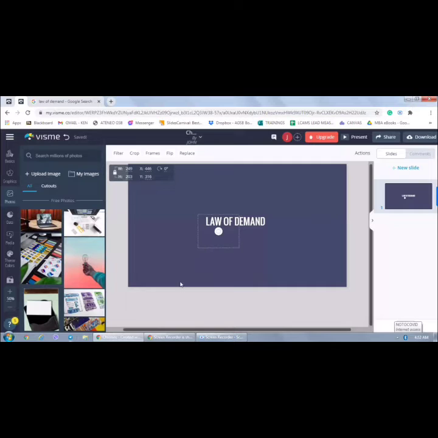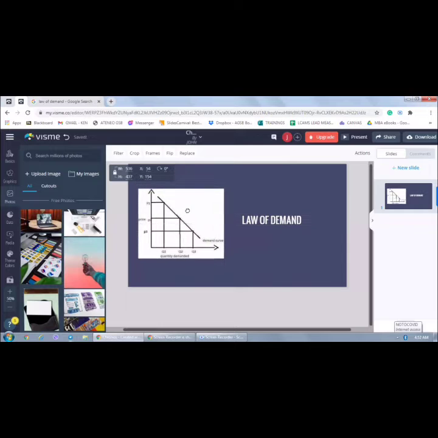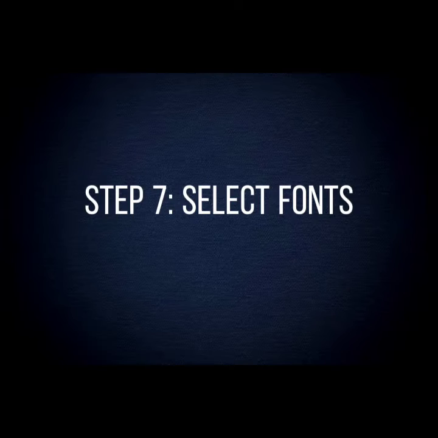I drag it here, I adjust it to fit, and make it a representation for the law of demand. I adjust the text, and adjust the image.